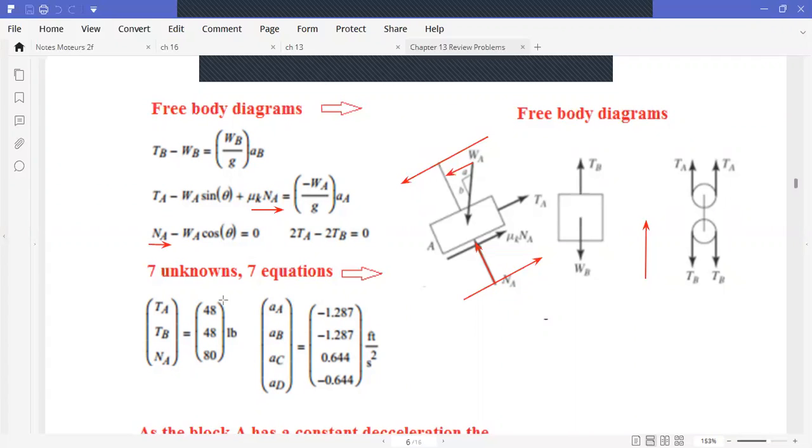Okay? So we end up with 7 equations with 7 unknowns: TA, TB, NA, AA, AB, AC, AD. But of course, the solution is simple. Why? Because, for example, TA is equal to TB, so you directly get 1 unknown, T, instead of 2. And NA is given, so you replace it here. When you take these 2 equations, they involve only 2 unknowns, the tension and AA, because AA and AB are related. So you can simplify your analysis by solving step by step. Okay? Questions on this problem?